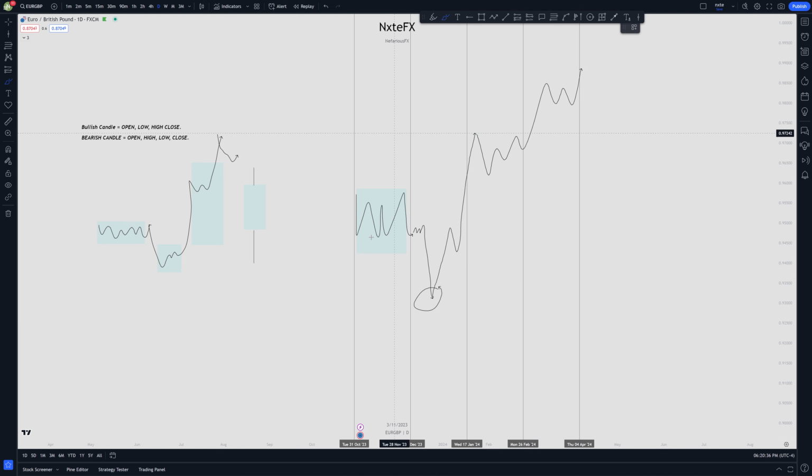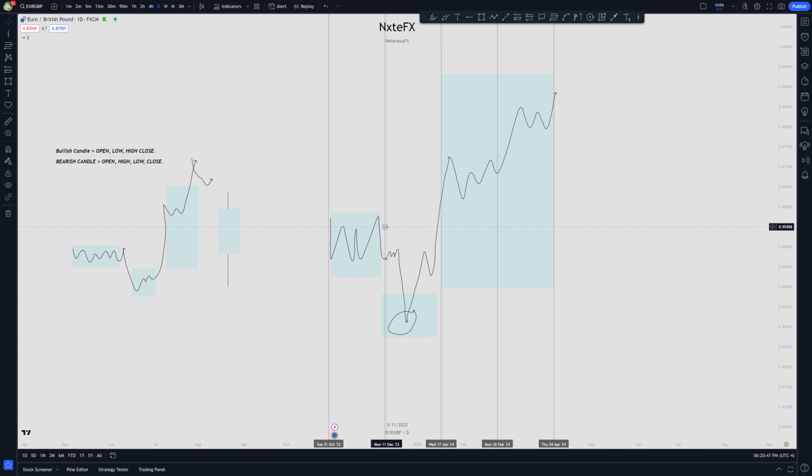So again, we have the accumulation, manipulation, and the distribution. As that's happening, a lot of people are going to think of this as a break of structure, and they're going to try shorting from a supply or order block or a fair value gap, and they get stopped out because they lack higher time frame narrative. This is why it's very important. As you see the candle forming here, if the candle was forming, it will look like this.